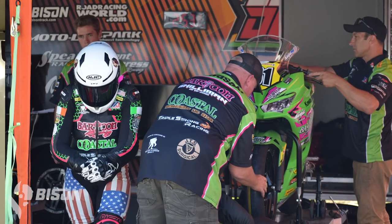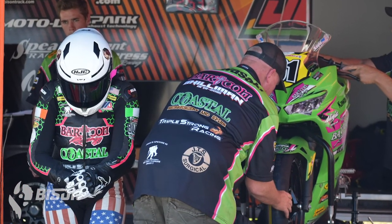People ask us all the time how these vests actually function inside the leathers, since they weren't intended for this purpose. Take a look at Kayla Yakov — she races MotoAmerica Junior Cup and is using our Thorpoint2 Air Hide leathers with a Hit Air tether vest inside. Her dad is going to grab the lanyard, deploy the CO2 cartridge, and you'll see just how much coverage and expansion there is, while the suit handles it very well, keeping her comfortable, mobile, and well protected.